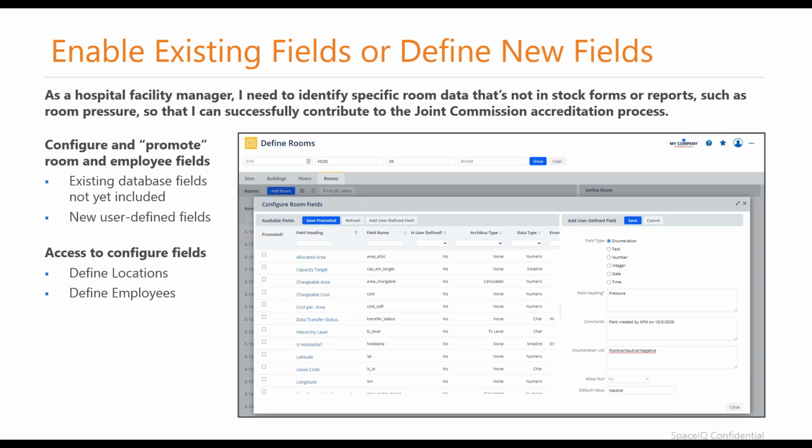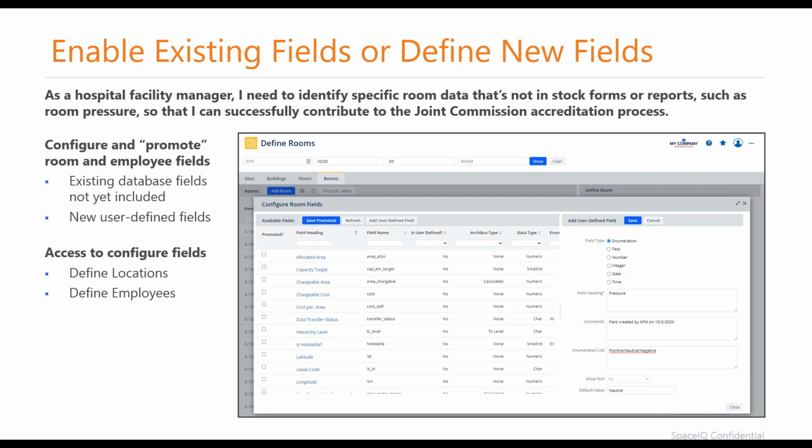What we've done for user-defined fields is a new focus for us. I pick on a hospital deployment in this scenario, and you can imagine that this can apply to many different scenarios, being able to create or promote new fields in Archibus.